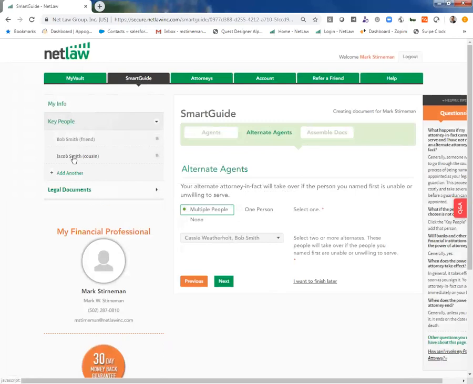The days of needing an attorney to create your estate planning are over. The work has already been done. All you have to do is go in and log in and keep updating it. That's what it's here for. We've tried to make it as simple as possible to use this.